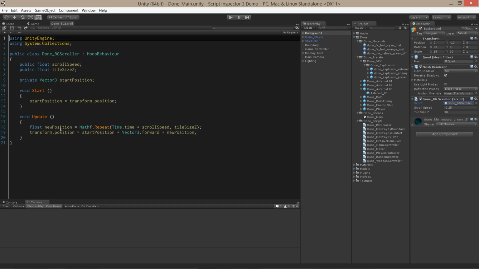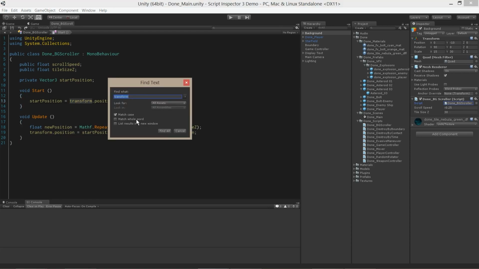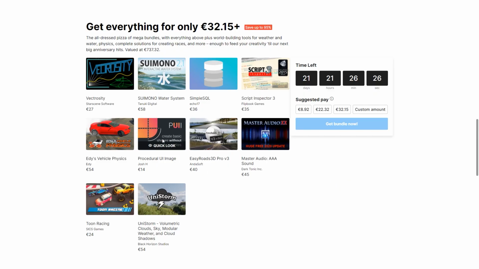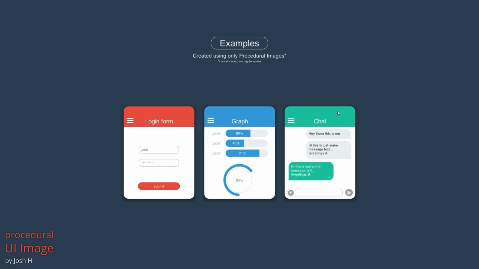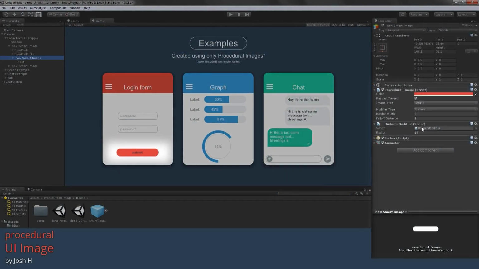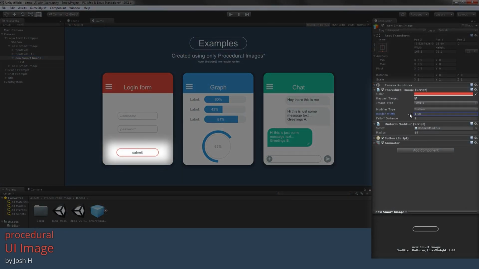Next up, the Script Inspector 3. So this is a fully featured code editor right inside of Unity. It's an interesting one that is focused on tight integration with Unity as well as being extremely performant. It has lots of hotkeys, auto-completion, and mouse handling. Then over here is the procedural UI image package. This lets you easily make some custom unique shapes without having to create dedicated textures. Easily add some rounding or borders to an image. Define the radius for each corner independently so you can create some really interesting shapes. It contains well-documented code along with some PDF documentation.